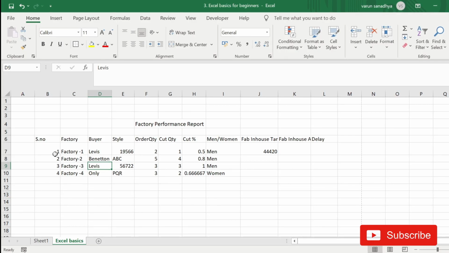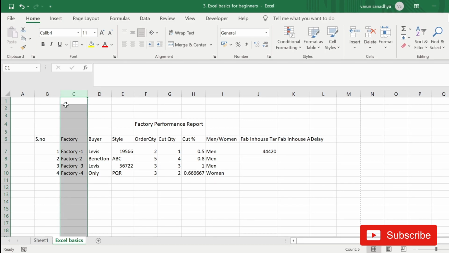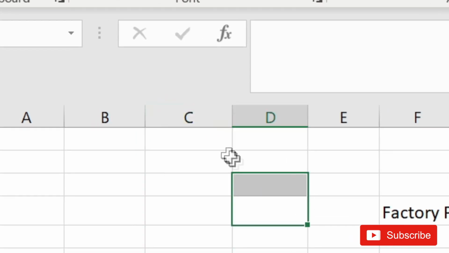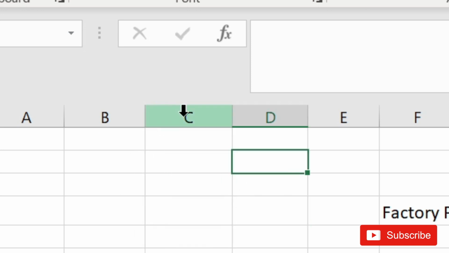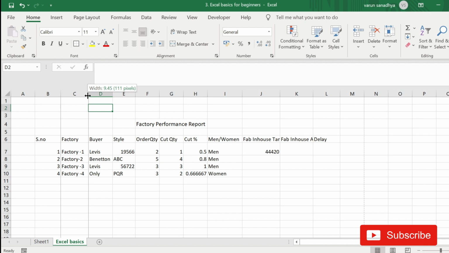First thing is how to change the width and the height of a row. So this is a column, as discussed earlier in the previous video. Now I can select a column by moving my cursor to this and the cursor changes to pure black. If you click here, the full column is selected. Now, if you want to change the width of the column, you can move your cursor to the right edge of the column and the cursor is going to change like this, in a 4 directional cursor. So when it changes like this, you can click on it and then drag it. So you can drag it and change the width. This is one way of doing it.